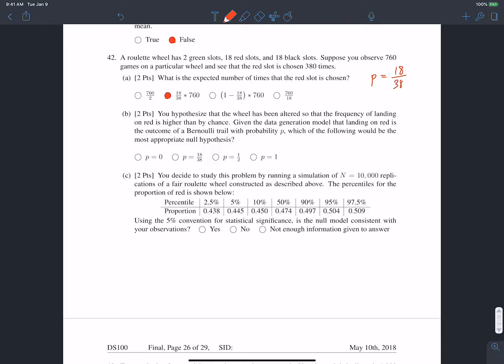OK, B, now we're hypothesizing that the wheel lands red more frequently than 8 out of 38 of the time. What should our null hypothesis be if we want to try and test to see if the probability of landing red is more than 18 out of 38? Well, by default, our null is what we are already assuming to be true and what we are trying to disprove. And so by default, what we're going to assume to be true is that it appears red in proportion to the number of red slots, which is 18 out of 38. So our null hypothesis is that the probability of landing red is 18 out of 38, because that's what we're trying to disprove.